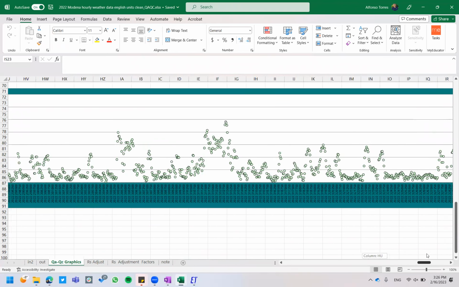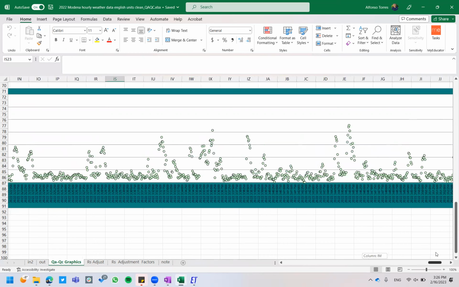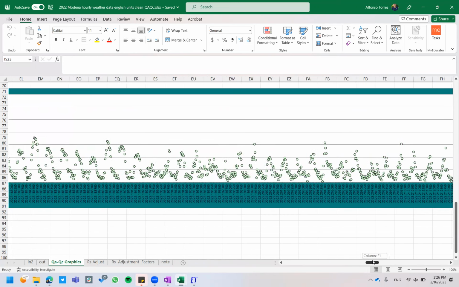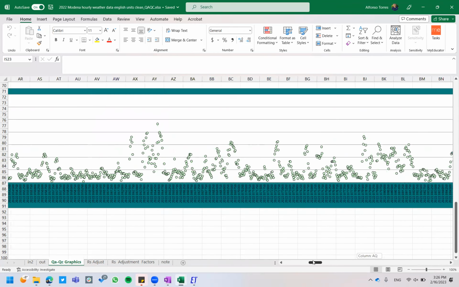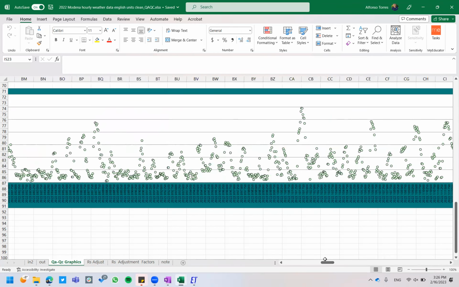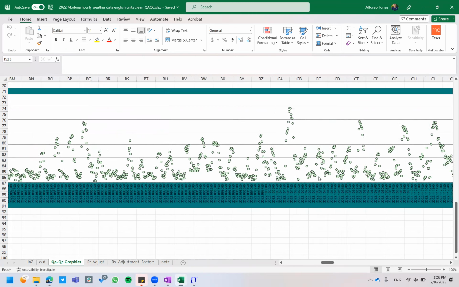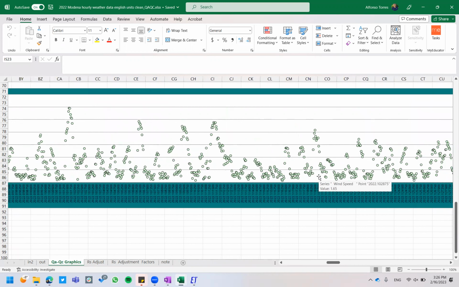Okay, this one. Yep, that's okay. You can see that it's not distributed, the bottom always has a lot of values. Okay, all right then, let's call it good.